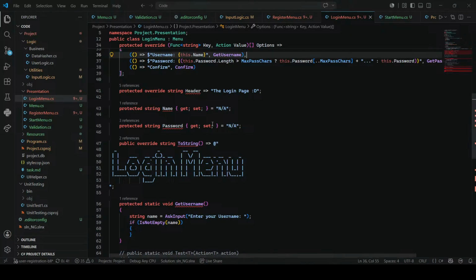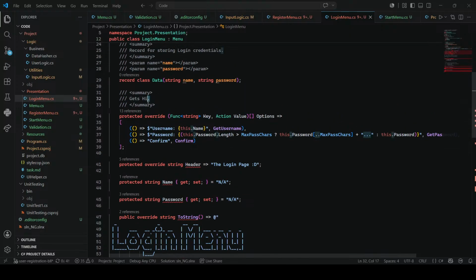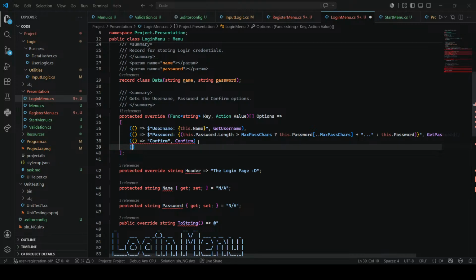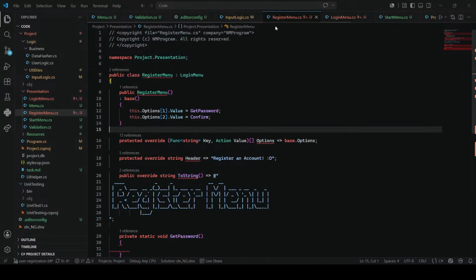So, yeah, I've been trying to do this for ages now, trying to get this all fixed. Anyway, let's actually make a proper documentation. Gets the username, password, firm options. I wouldn't even need to do this because in theory that's pointless.